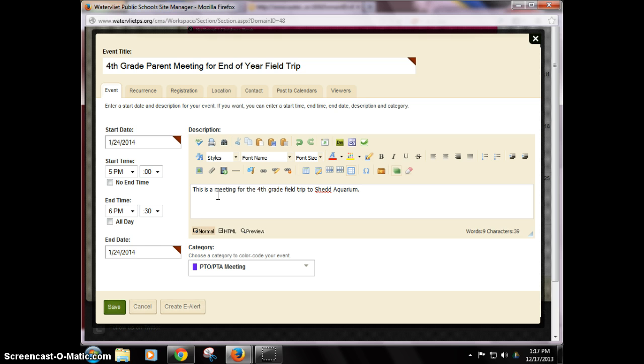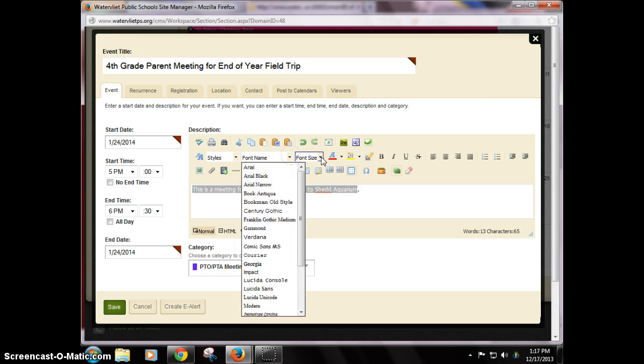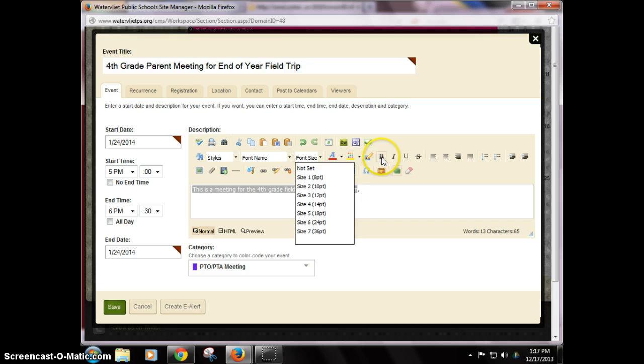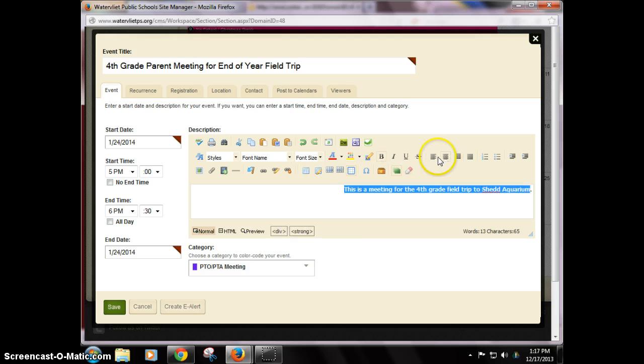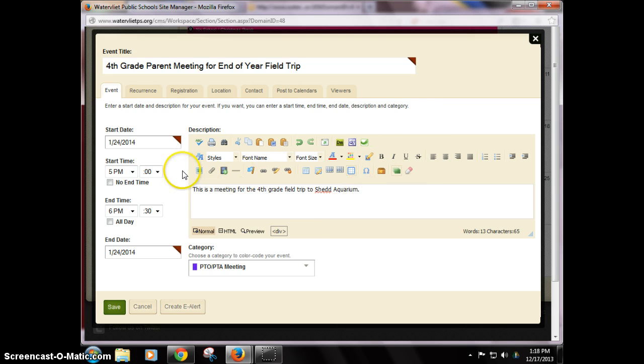This does not show up on the calendar, but when you click on the event, this information shows up. You can format this information, different font size. You can change the color, bold, italics, underline, center it, right align, left align, etc. Under here, this is add an image. This is a file. If we wanted to add maybe a permission slip to this field trip, here this would be rich media, which would be a video, YouTube video, any type of PowerPoint presentation. This is just a horizontal line that divides sections of this.